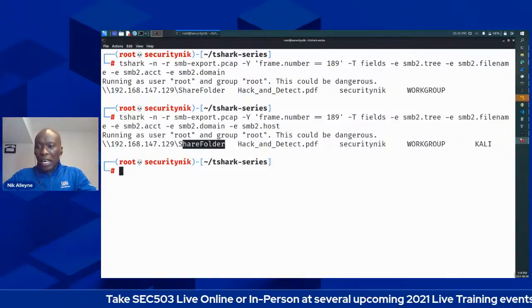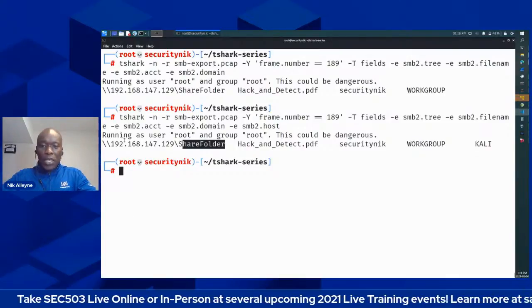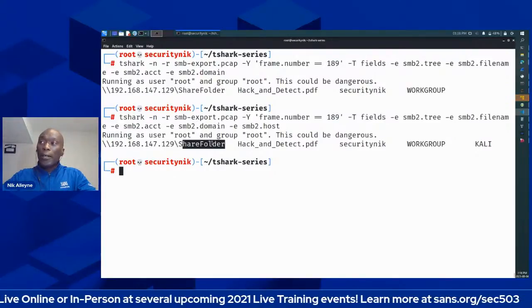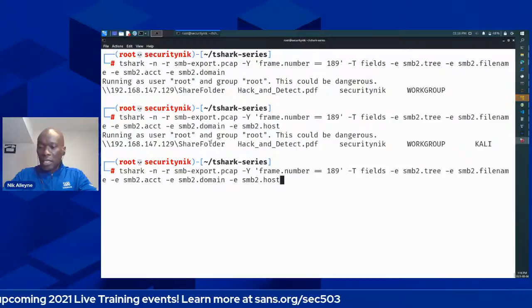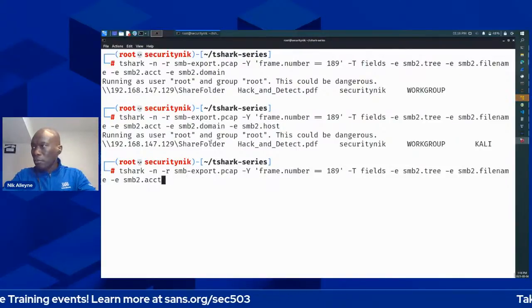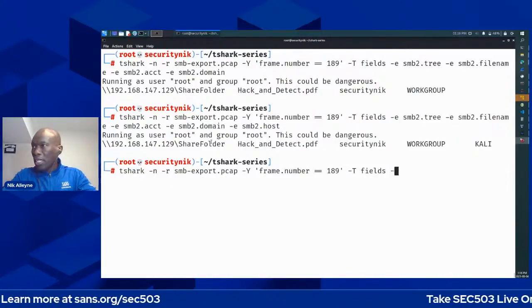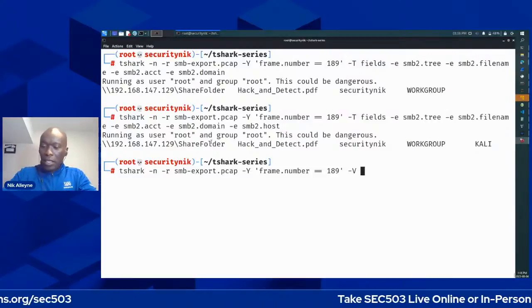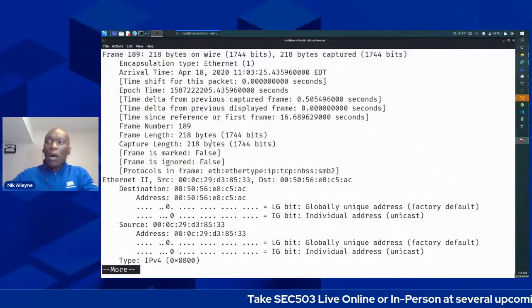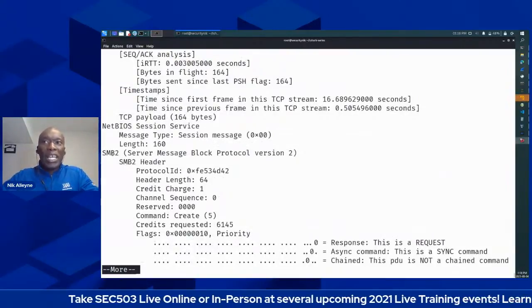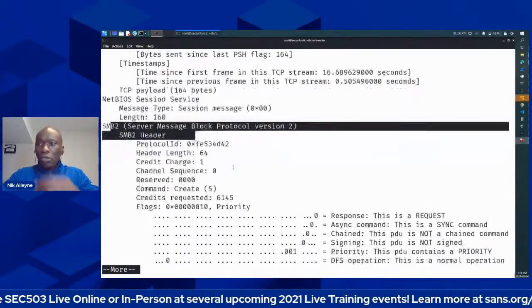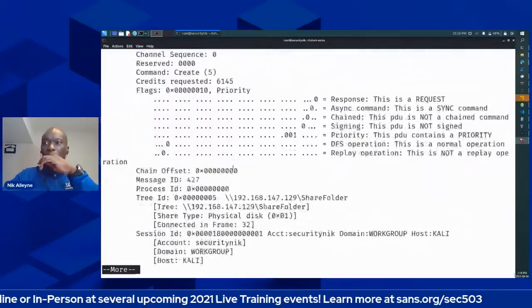Now, obviously, I used it the simplest way to be able to show you the various fields. But what we could have also done is, if I come here, I can say -v, like type this into more, and we see now we have all of this information here. And if we look in the SMB2 header, let me scroll down here, ton more information we can find.